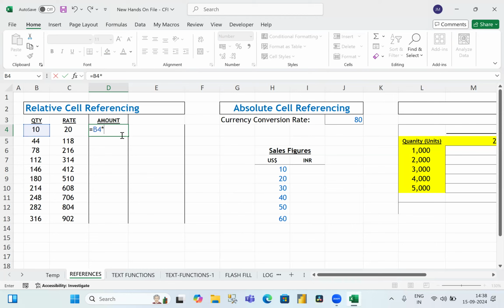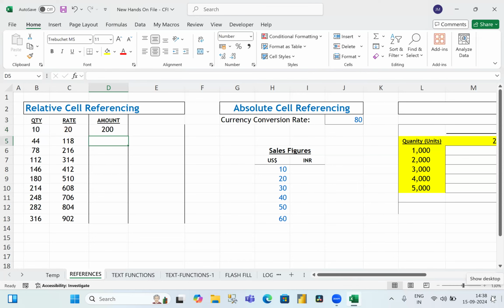This is Shift 8, or the key, and what is the symbol appearing? This is asterisk, and I'll select this C4. Please notice that the color of B4 and cell B4 10 is same. The color is same. C4 and 20, the color is same, red. Got it? And if you hit enter, what value will come here? 200 will come. If I copy it and paste it down the line, what values will come?